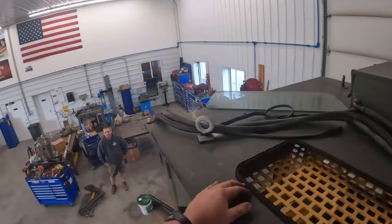I'm going to pull this panel off here too. Yeah, they had all that stuff stuck on there, you guys can see. I guarantee that air conditioner was not keeping up with that. You had all these holes cut out in the cab for these lines. These old machines just weren't designed for a cab. It's back when they had real men, didn't need cabs. That's right. We're going to get all cleaned up.